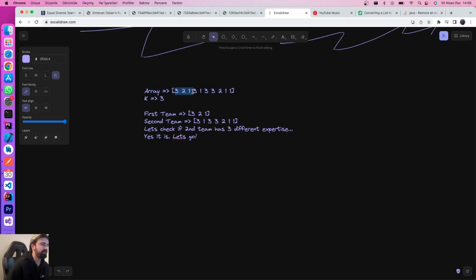So we have to take the first 3 different elements, and the second team will be equal to the other elements in that subject array. So let's check if the second team has 3 different expertise. Yes, it is. Let's go. If it's not, we are going to move it. That's what I did. So let's go back to the video.